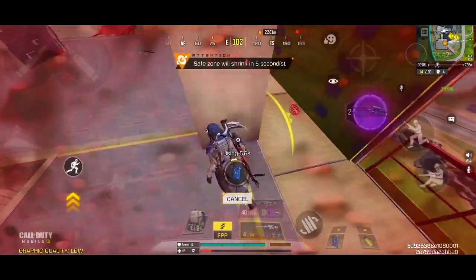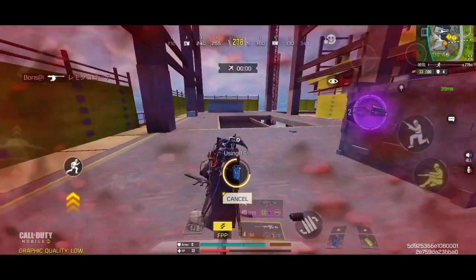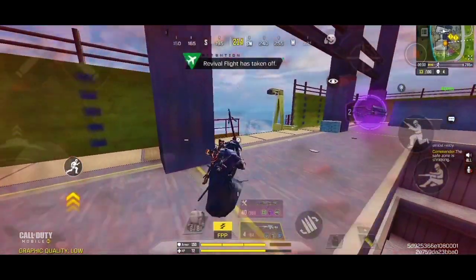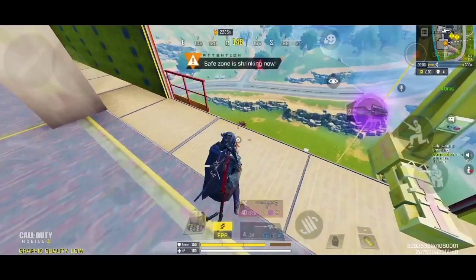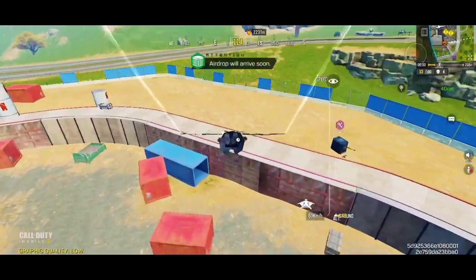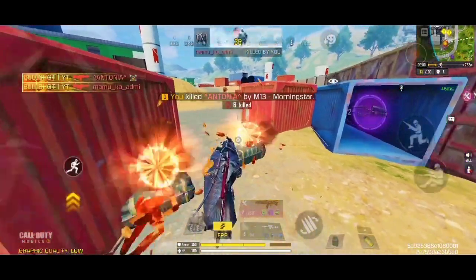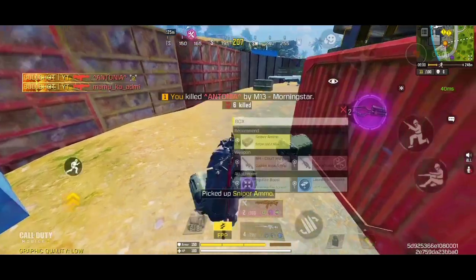Now, for the mods, I am recommending you to use the legendary variant of the long range mods, which will increase your range and damage at the same time. The vertical recoil control mods, because you are mainly going to use this for long range ADS engagements. And the extended magazine mods, which will increase your ammunition capacity and the reload speed of your weapon.